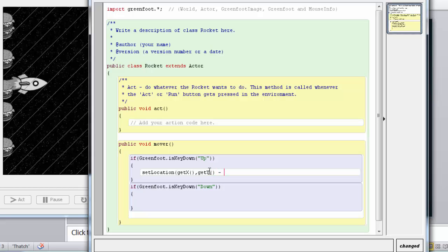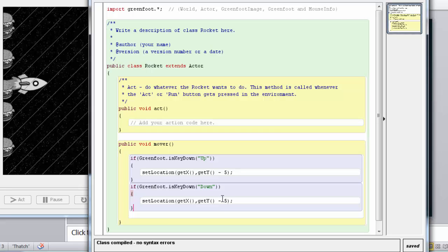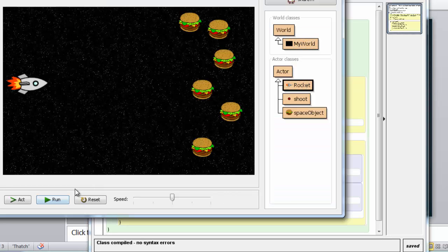So we say minus 5, that's moving upwards, and plus 5 will make it move downwards. It's a y coordinate thing.